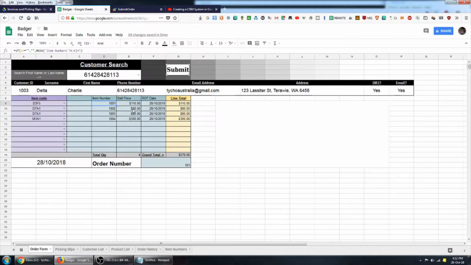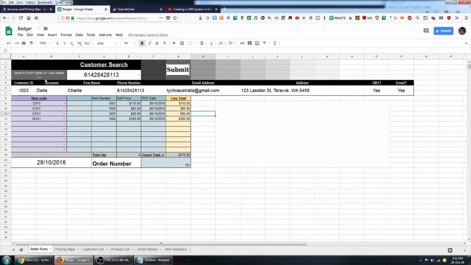The cell price is being populated into these cells, and a rotation date is being created. The rotation date can be whatever you want. It might be 6 months or a year or 2 years, and I'll show you how you can change that yourself if you need to. The order number down here has been populated as well with a unique number, and we also have the order's total down here.